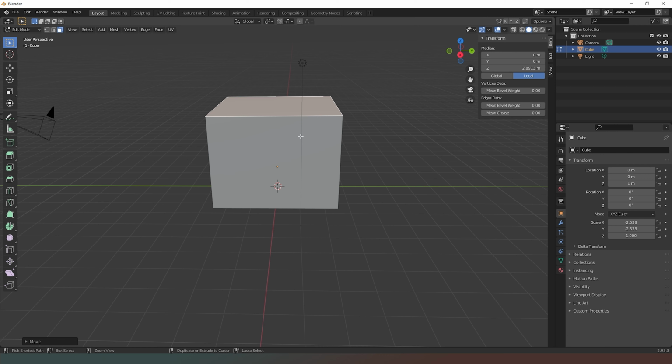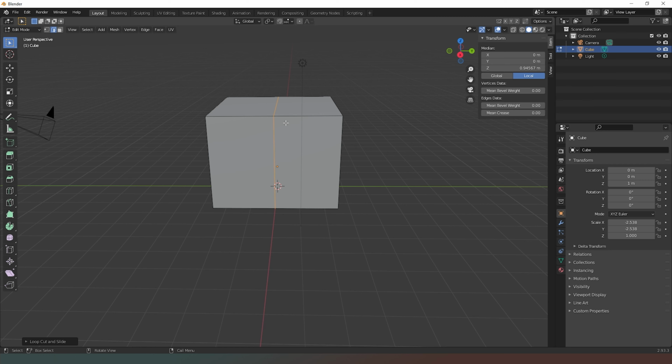So I'm going to press Ctrl R, and that brings us into the edge loop creation tool. And as you can see, depending on what face or what edge I align with, a yellow line changes direction. Now I actually want the split to go down the middle on the X axis, so I'm going to hover my mouse there. I'm going to press the mouse once, and then press it again.